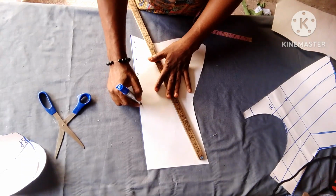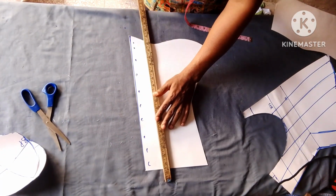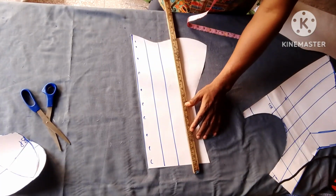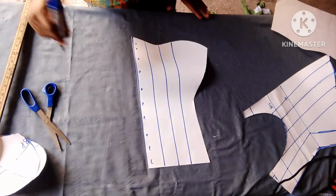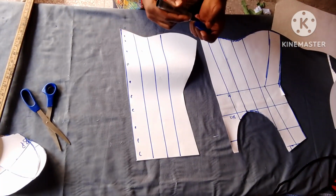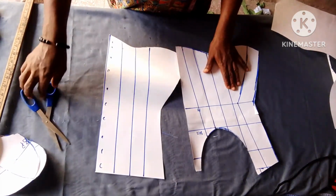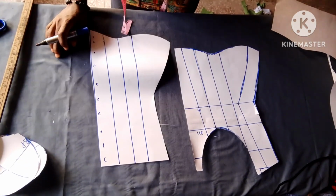Meanwhile, this is where your eyelet is going to be. Now, the same thing you did on the front part, you can decide to slice this into your desired pieces. So this one is going to be into 4 also. Going to have 4 pieces here also. Now I'm going to cut them out so that you see what I'm talking about.